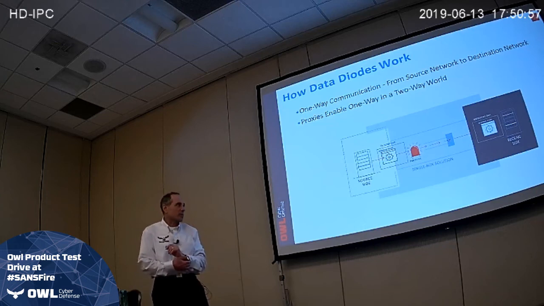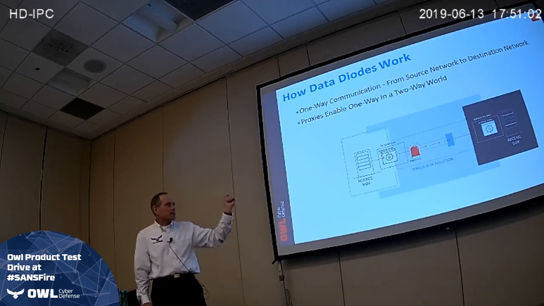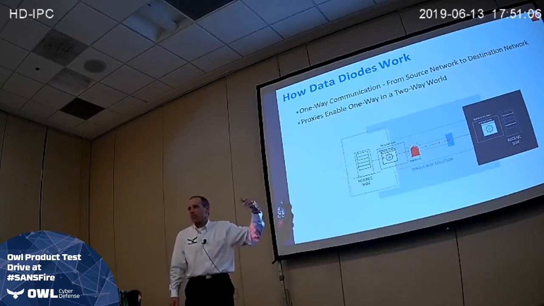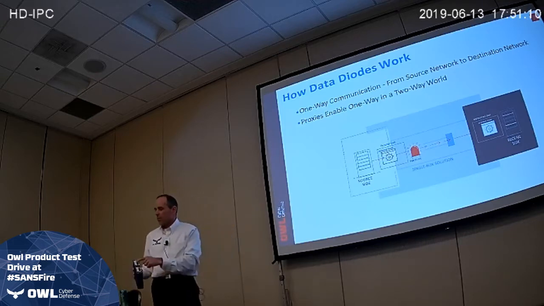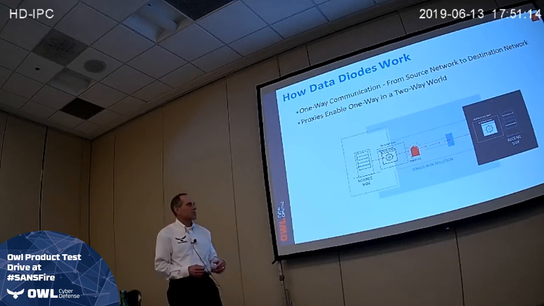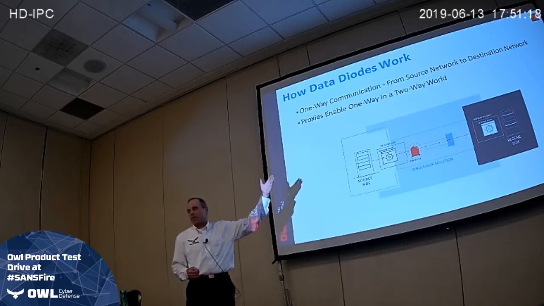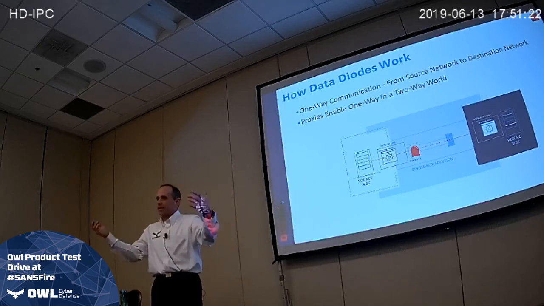Beyond the transport layer, so beyond TCP, UDP, FTP, and that kind of thing, we also run proxies that will move historians. So we have a proxy that would do Wonderware. We would do OSIsoft PI. We would support OPC and Modbus and IEC 104 and DNP3, all those kinds of protocols that are higher than that transport layer. So anything at a transport layer just gets supported automatically out of the box.